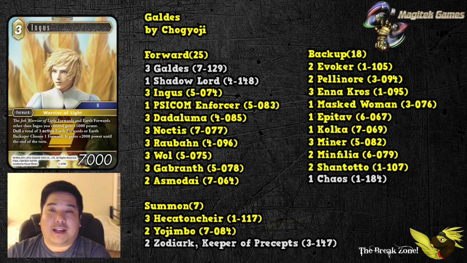But Ingus is a big part of this deck as well, because the combination of Ingus with an Anacro, for example, is going to be really optimal for you to play Raban. We'll go over that card as we go down the list in a little bit, and keep that ability in mind, that it can give plus 2000 power to a forward, because that can be quite relevant if you don't have Anacro in play and you want to play Raban.